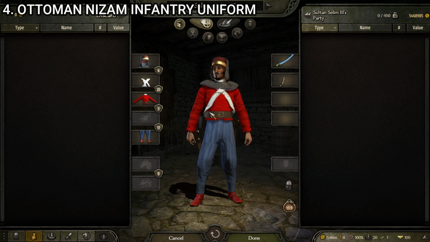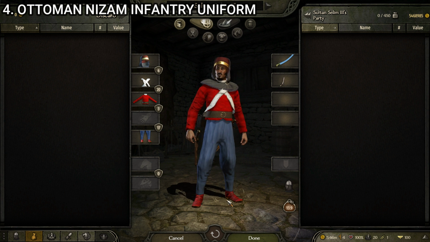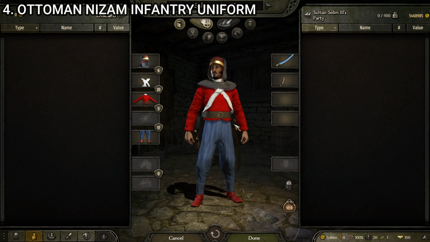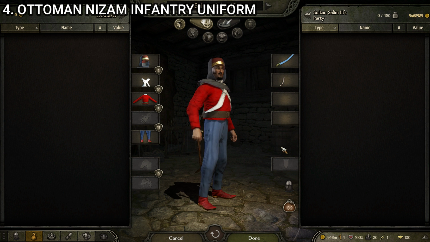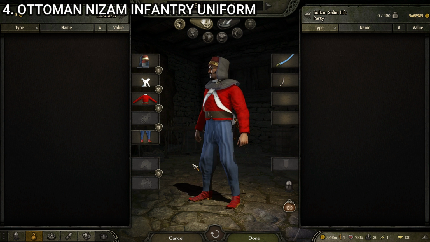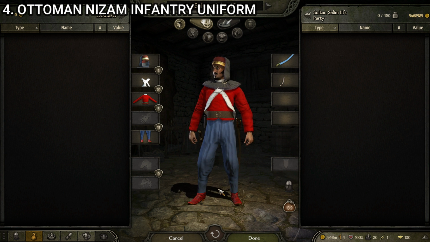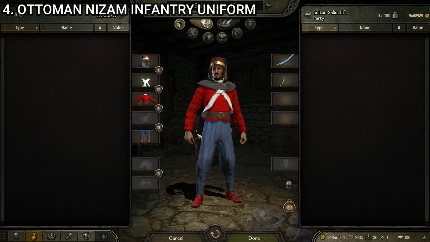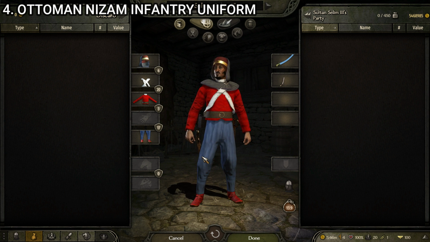I like how the red shoes match the red coat. The only thing is the headscarf with fez has this weird wraparound neck thing that makes it look like a hood that would probably look better on more of a flowing robe. So I'm not in love with that, but I do like the idea of a fez with this uniform. So maybe at some point they'll add a non-vanilla asset that'll be like a red fez or something, and that would look good with this. But overall, decent one, but that is the Ottoman Nasam infantry.